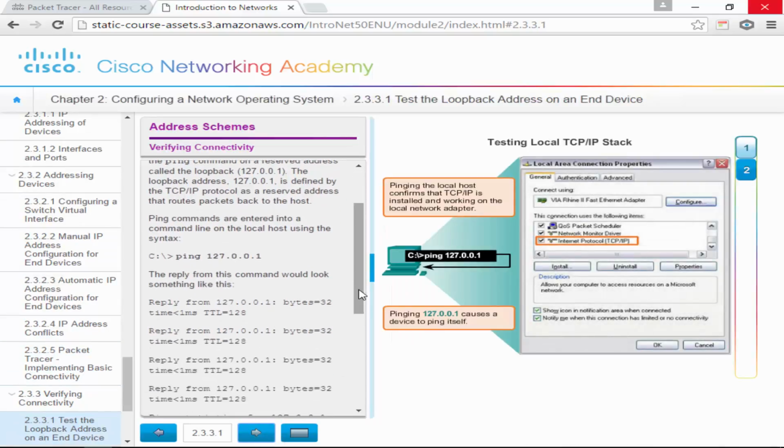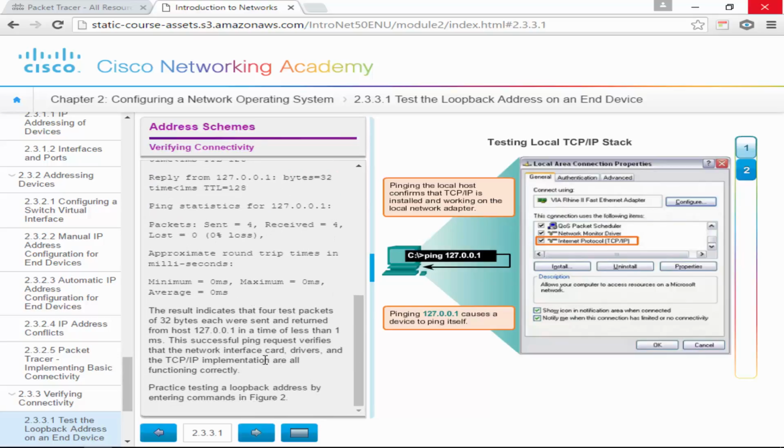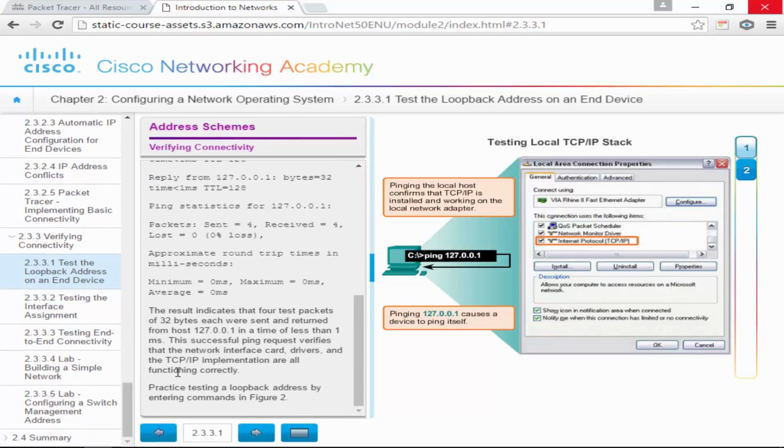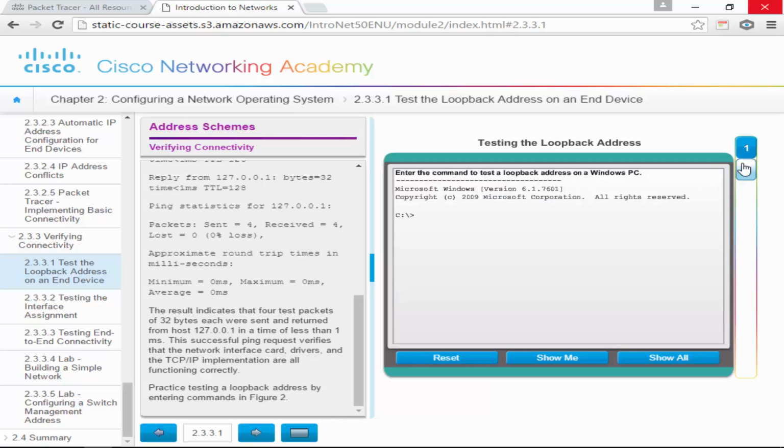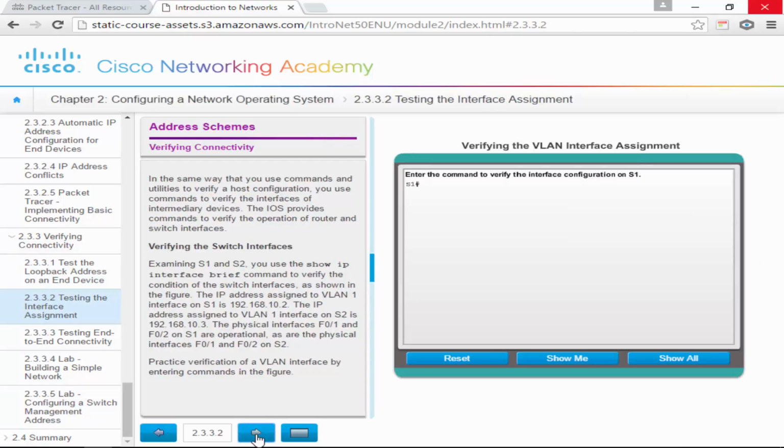Alright, verifying connectivity. Ping, kind of showed you that already. If it doesn't reply, you're not getting there. If not, you see something like this, like we showed you before. Yeah, so we'll be doing a lot of that, so I'm not going to go into that too much. But you can test it right there if you want to. And this is actually testing the loopback, which is the actual device. It's testing your IP stack when you ping the loopback. Alright, so this is pinging the SVI, which we pinged the router, so we don't need to do that.